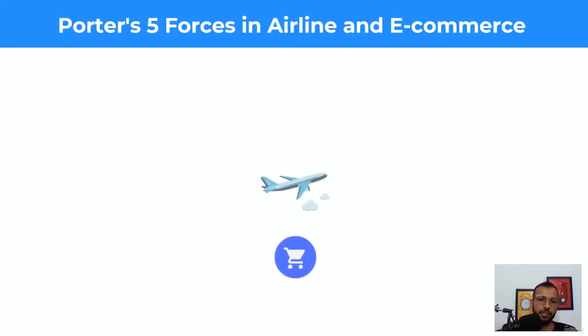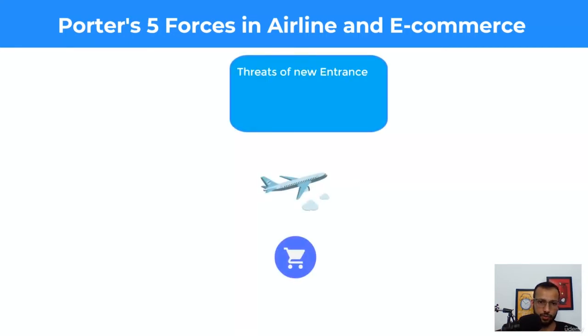Let's quickly start with our first force, which is threat of new entrants. Now, if you wanted to start an e-commerce business, you can start your e-commerce store within 30 minutes with the help of Shopify. But on the other side, if you wanted to start your airline business, you literally have to purchase an Airbus 320. And this is going to cost you around maybe 60, 70, 80 million dollars. That means there is always a threat of someone entering into your e-commerce business, but there are very less chance that other people will come into your airline business.